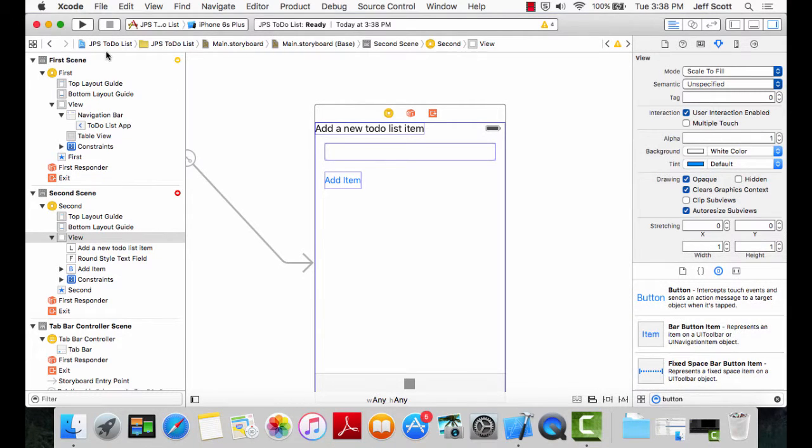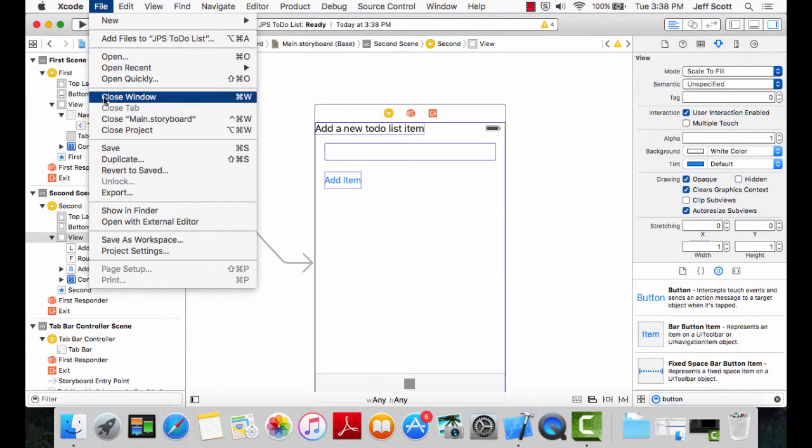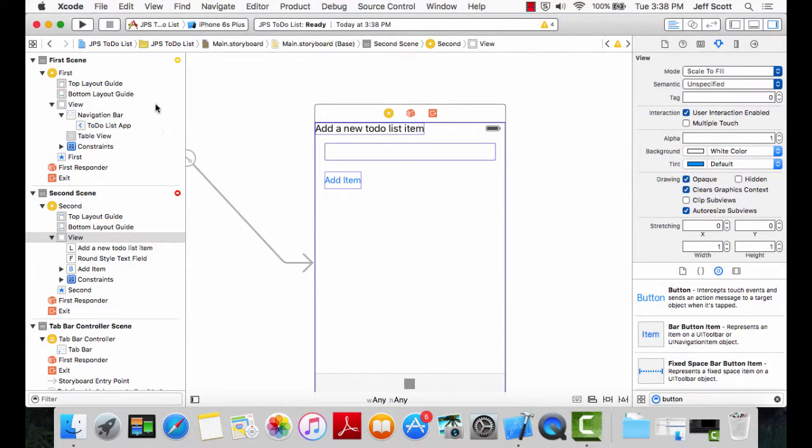I'm going to do a save right now. So I'm going to do a file save. And just so I can see what it looks like before I do much of anything here, all right, I'm going to run it. And again, you can do the same.